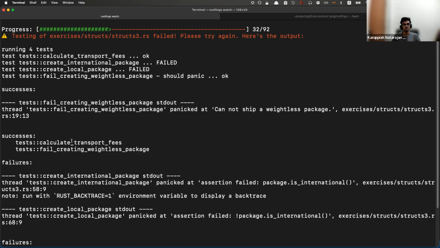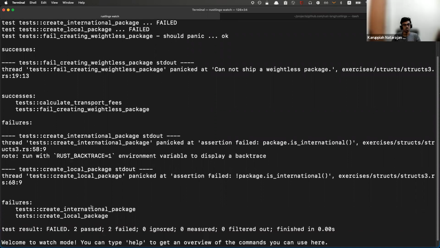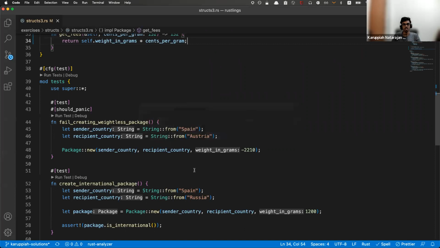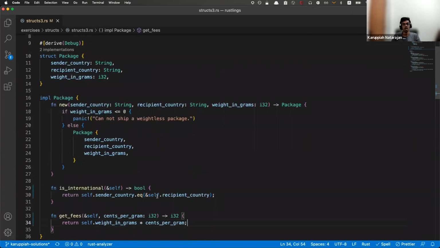So it says panicked, assertion failed. Run the failed. Okay. Cool. So I think it looks like, if it's not equal. Oh, sorry.